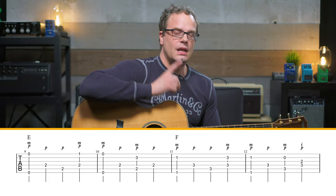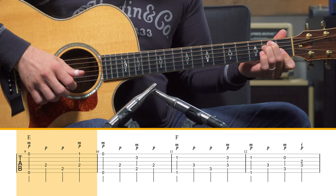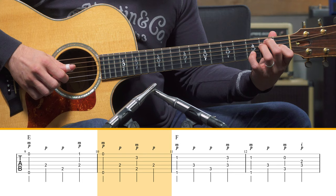Now move to an E chord. And that's the melody. I'll play it slower for you. So high E string, and then you have to kind of collapse your index finger over to grab the first fret of that high E string, then open again. And then pinky grabs third fret of the B string. And that's all the melody for the E chord. So you have, and then put the bass with it.